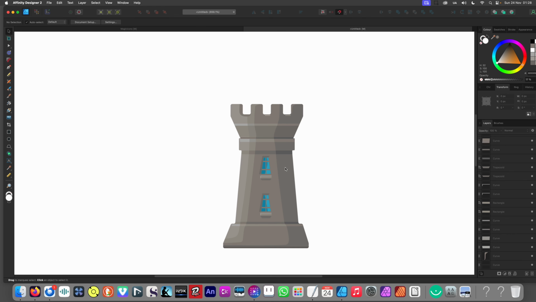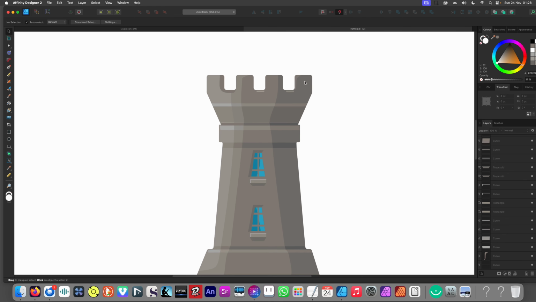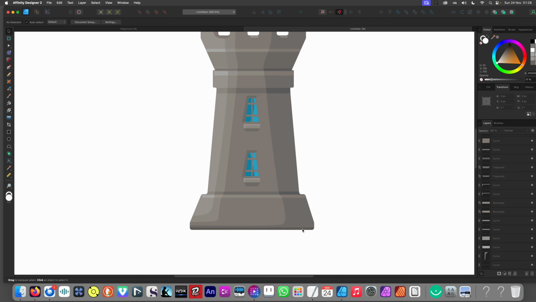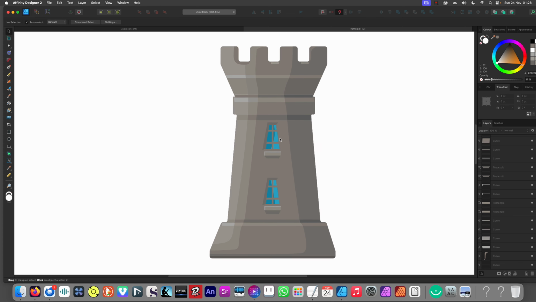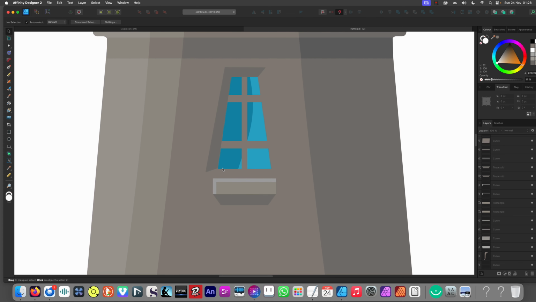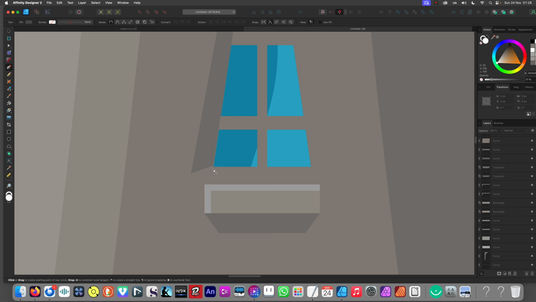I'd probably put maybe another gradient in here or another bit of shading. I know I said that was it, but you could also do something like this. I'm just doing this quickly.